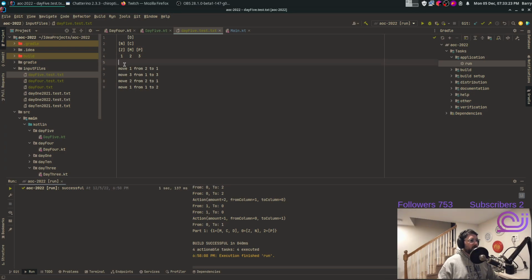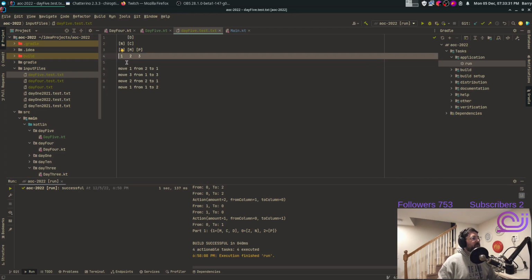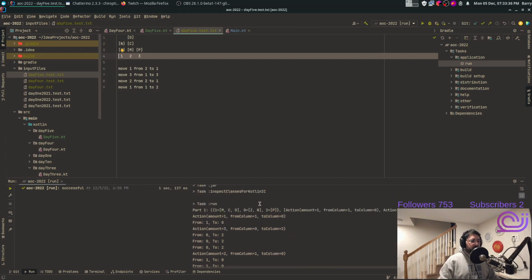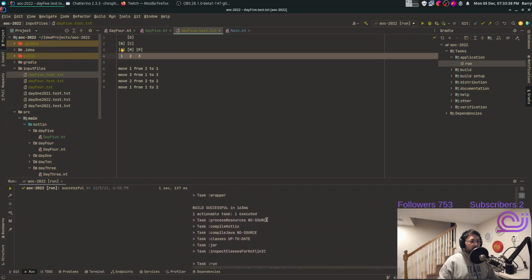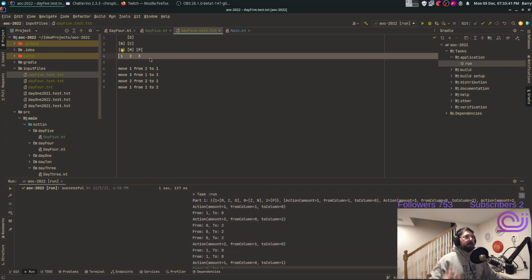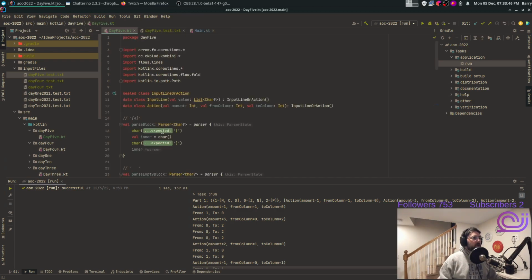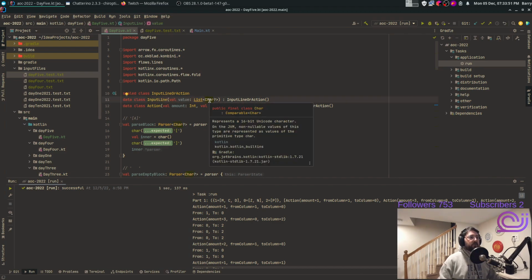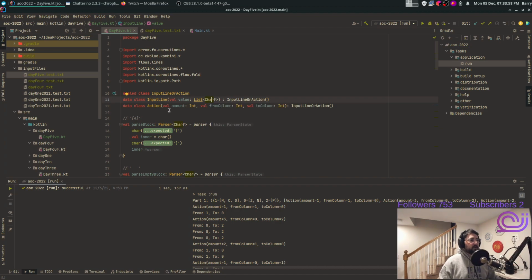Now, there's one goofy aspect of my parser. It does not parse these two lines, and it just treats them as input lines for some reason. I don't fully understand why yet. We can fix that at the end if it becomes a problem. It does give you these input lines. Let me show you. It gives you an input line, and then it gives you an empty list of characters here. So you can just say, any empty input line, don't do anything with it. So it's not a big deal.